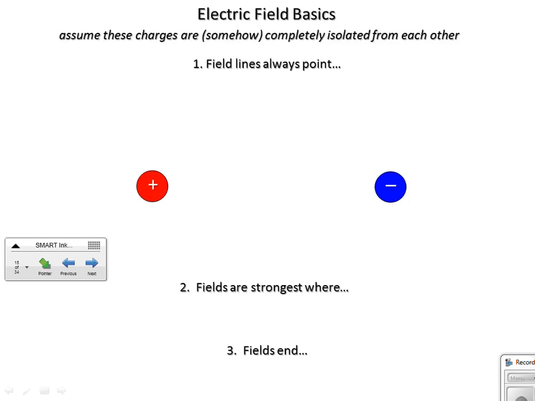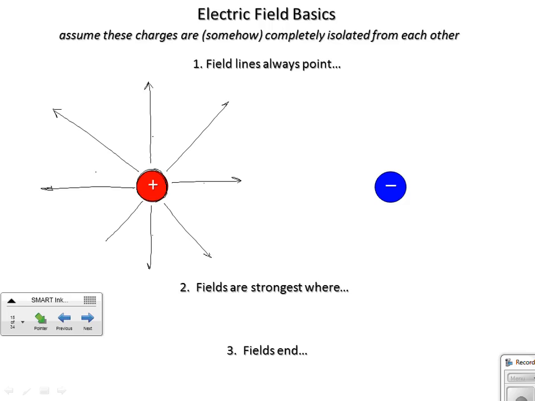So electric field lines always look like this. Anywhere around this positive charge, no matter where I place a positive charge, whether it's there, or there, or anywhere, the force that it feels will always be what we call radially away from this charge. So electric field lines always point away from positive charges.